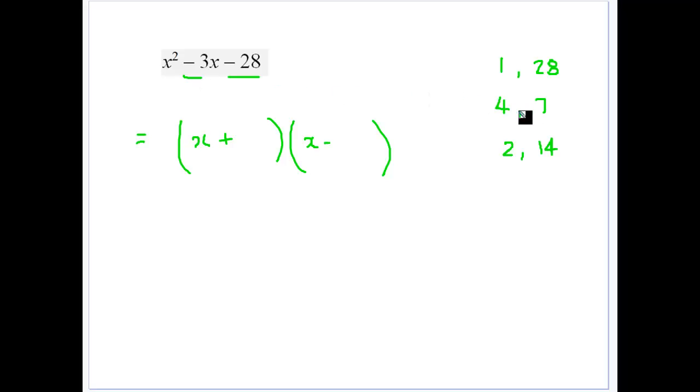And then the larger number of the two, regardless of the sign, is going to be the negative one out of those. So hopefully we've looked at that and went, yeah, well, that's pretty easy. That's 4 and 7. And we should be able to pick it pretty easily there, that once we've got our factors and compare them, we can see that we can get different combinations. But once we've looked at it and got them written out, it's easy to see that minus 3 is not going to come from the 2 and the 14 or 1 and 28, it's the 4 and the 7.